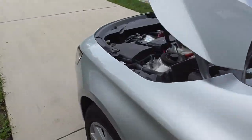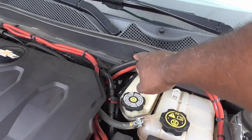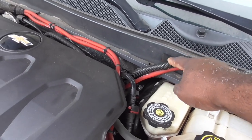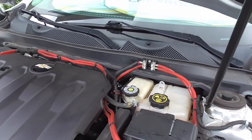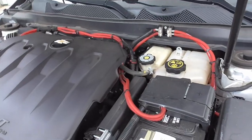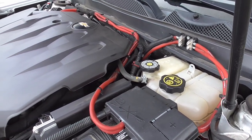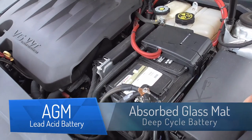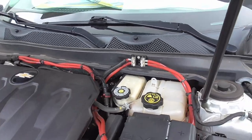It scared me so bad and it's still freaking me out because it's still connected to my super capacitor. This wire is completely exposed before it goes into the firewall. When I did my installation I didn't have enough wire, so I just left stuff exposed like this — this is a rookie move, man. I've put thousands of miles on this thing with my family since then, and it's got me feeling real bad about it. I gotta make some more purchases to upgrade the safety of this vehicle.